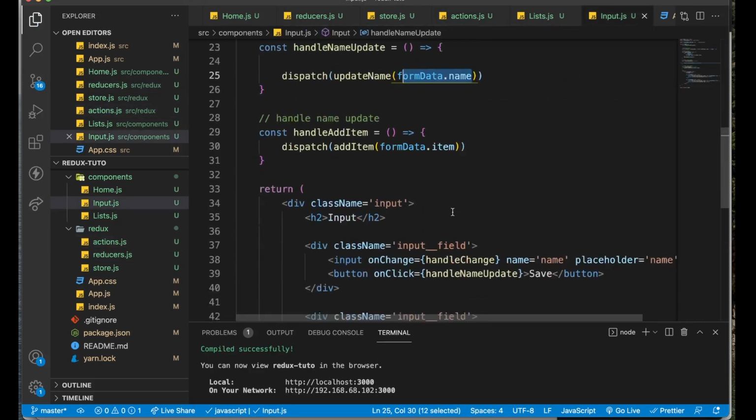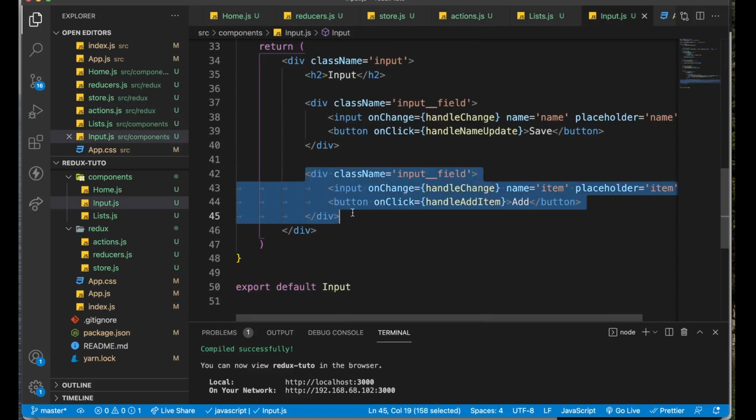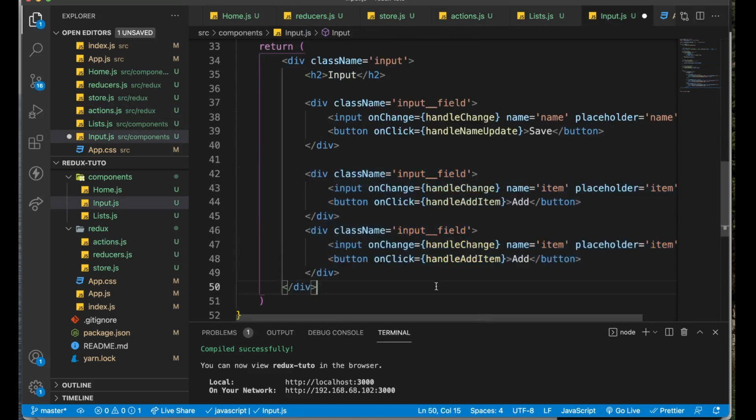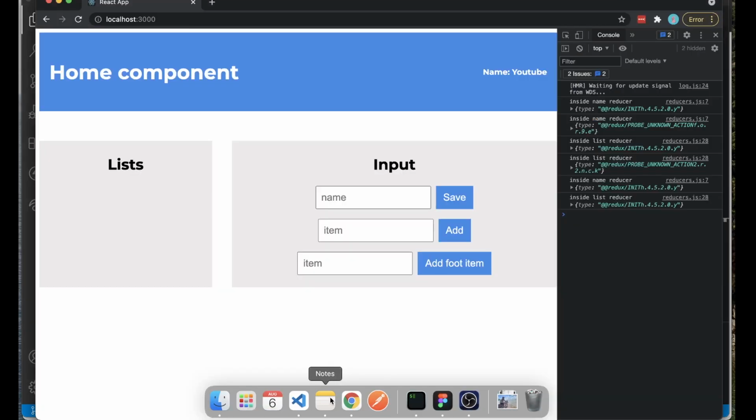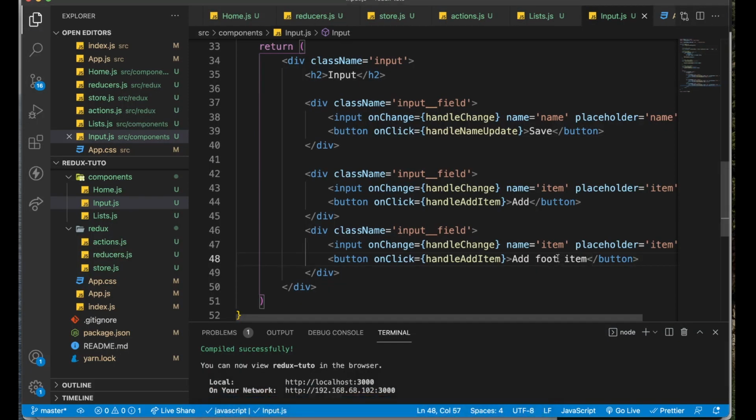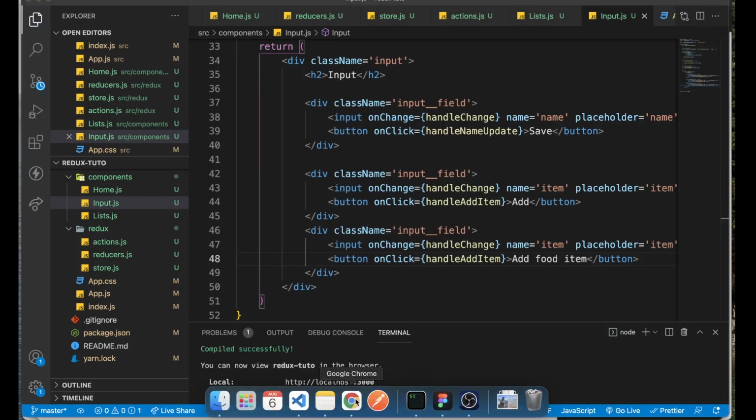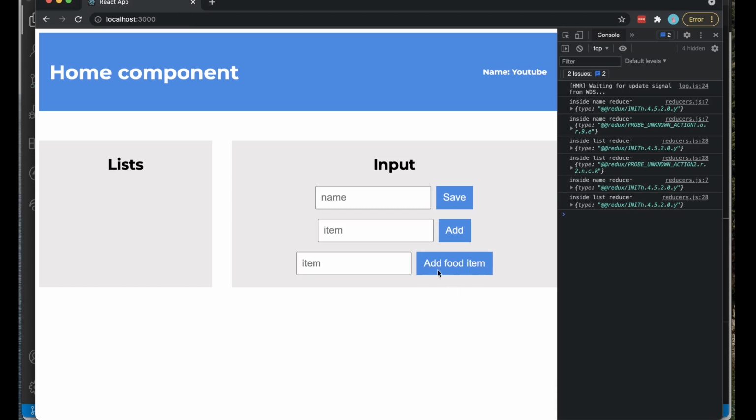And here, just like we have these two inputs, you can have a third input, and that will be add food item. And then when you add this food item, your separate component here called food component.